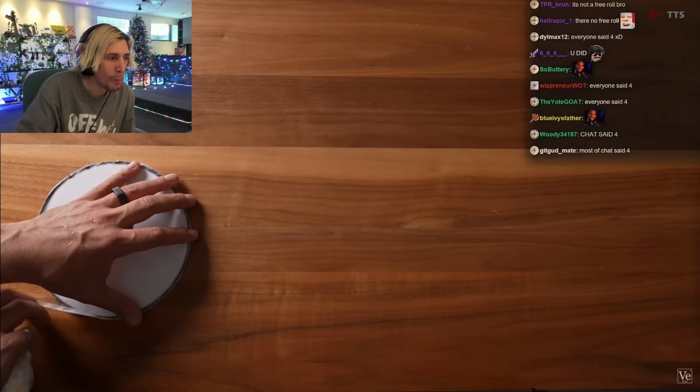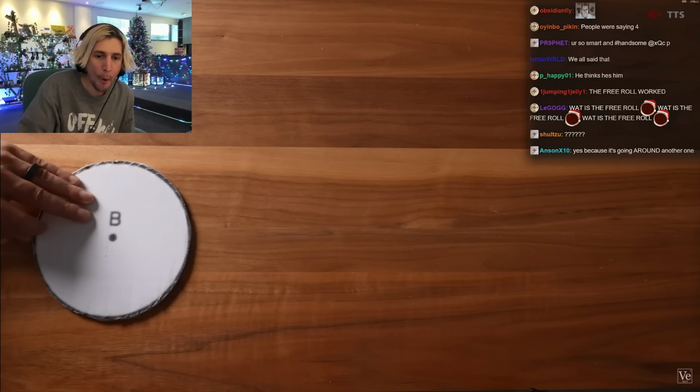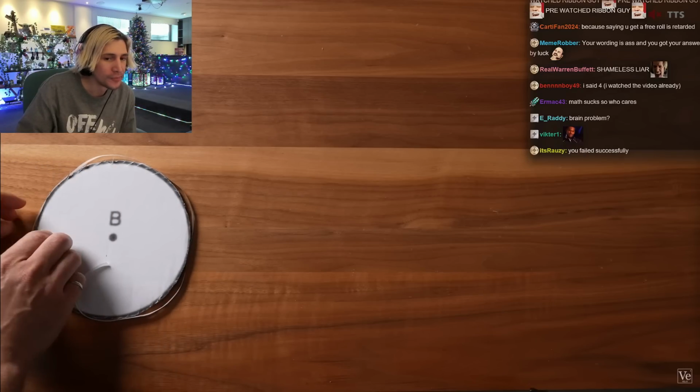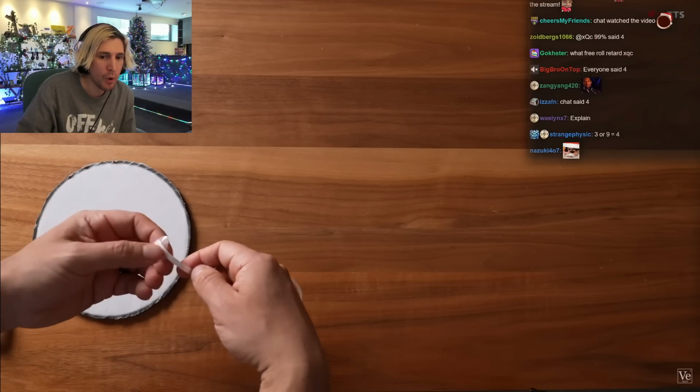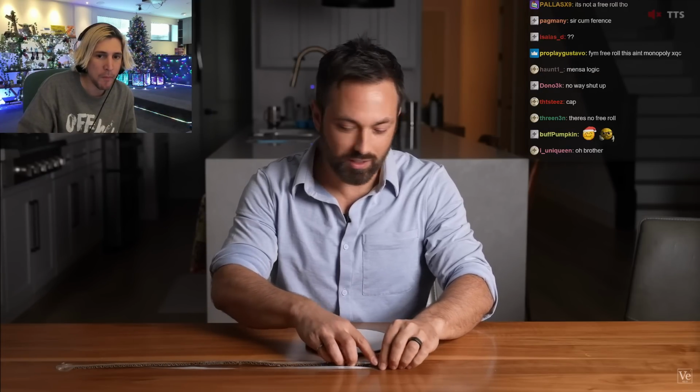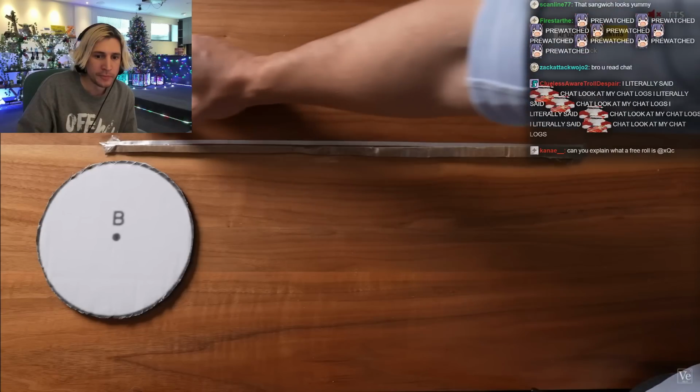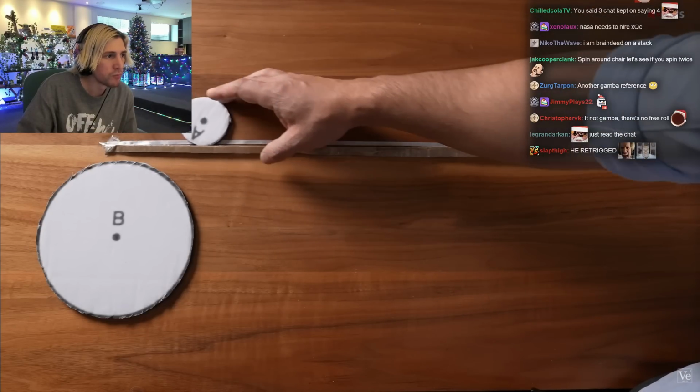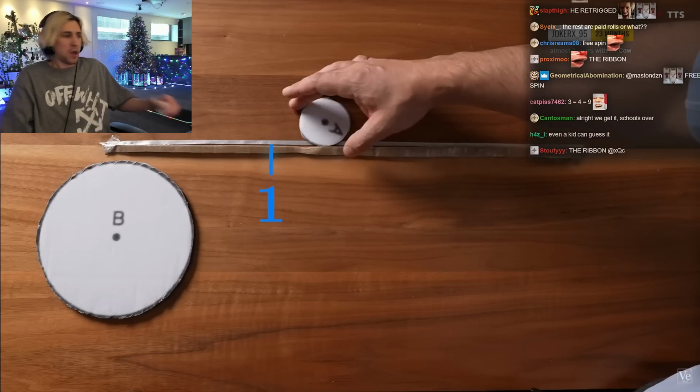To understand this, let's wrap this larger circle in some ribbon. I'll make it the same length as the circumference. And then I will stick it down to the table as a straight line. I'm adding some paper here, so there's something for this to roll on. And now it rolls 1, 2.